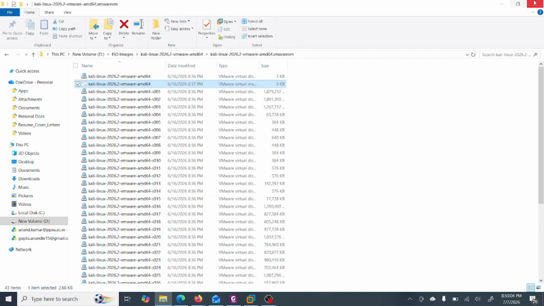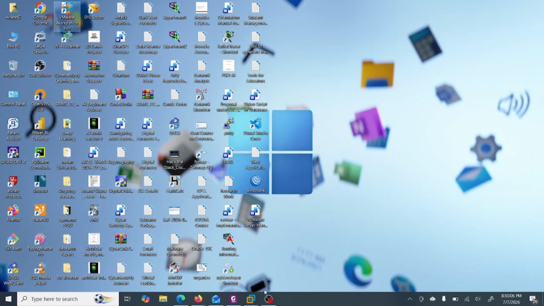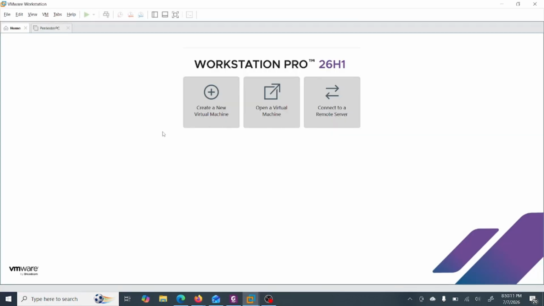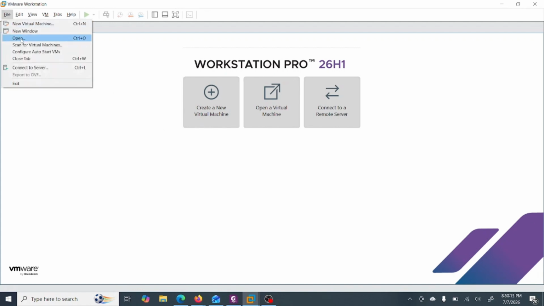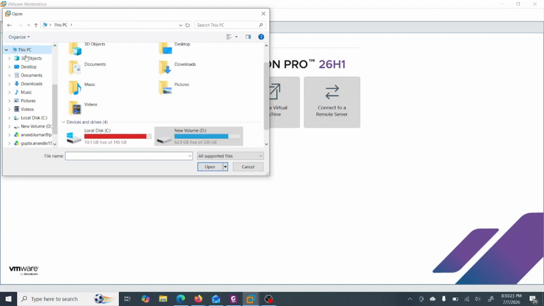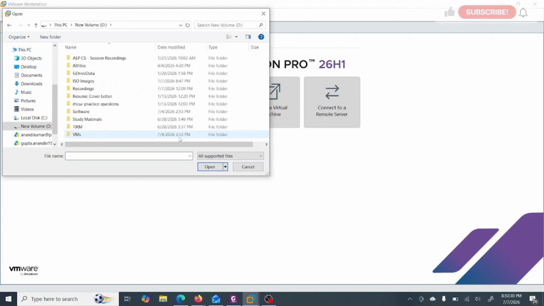Now the next step is to launch VMware Workstation. I have already started it, as you can see. Then we have to click on File, then click on Open. Remember the location where we extracted the files. Under File Explorer, click on This PC on the left side, then double click on the drive location where you have stored it.